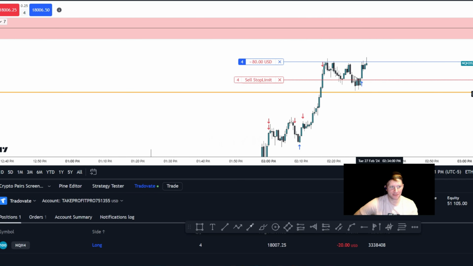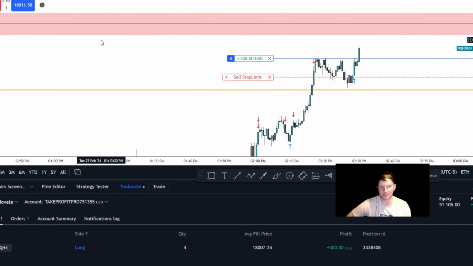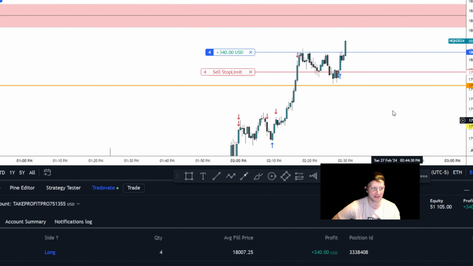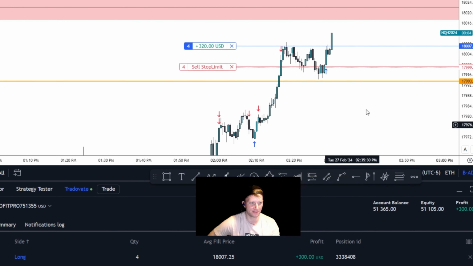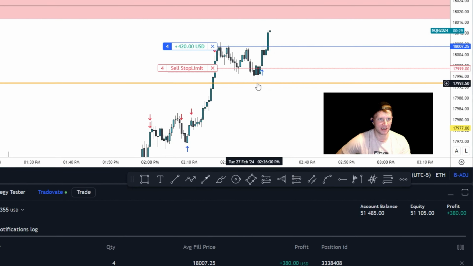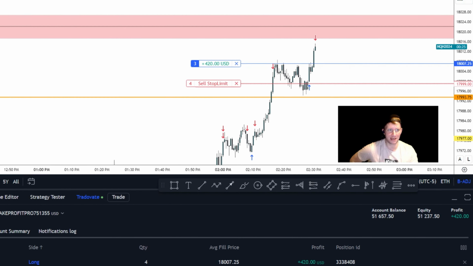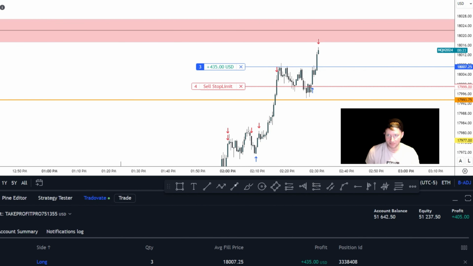So previous highs and lows to the left are the easiest thing to identify, but also the most powerful in terms of support and resistance. Just as earlier, I saw price retrace down to the previous high to the left, and then I was like, okay, I want to long this. And just like here, it came down to a previous high to the left. And then I want to exit into strength here. I will take half off as it comes into my zone.